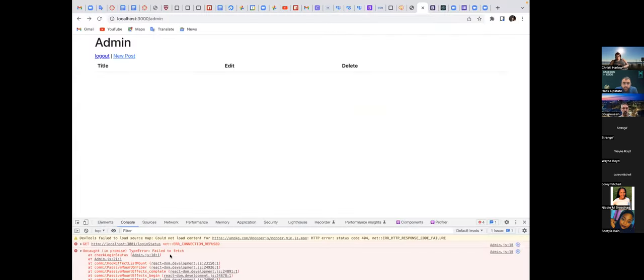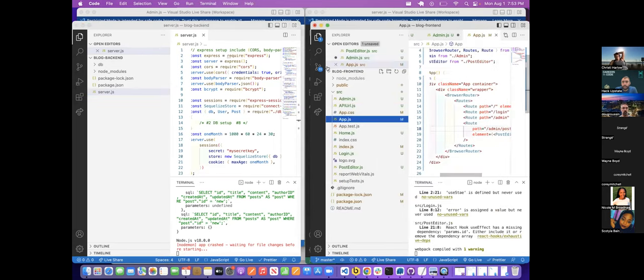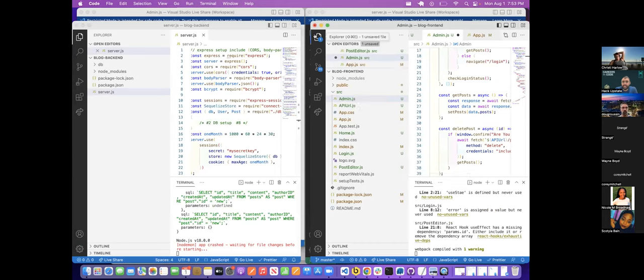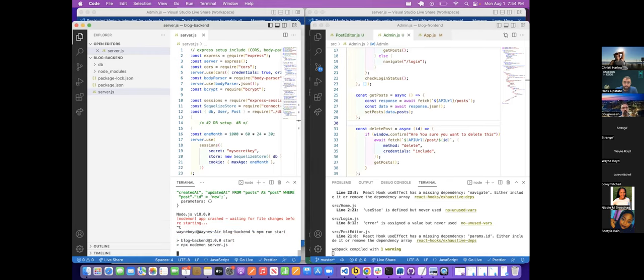All right, your backend is crashing, so we gotta fix it there first. But before we do, go to your admin JS front end, just hit the save button on that. Admin, not app. Oh, sorry. Just save. Okay, now in your backend, sometimes we get errors. So in your backend, just hit Control C and restart the server. So Control C to stop it and then up Enter to restart it. Okay, we've got no errors now. So try and go edit a post and see if that causes an error to happen.